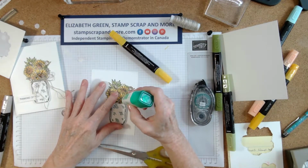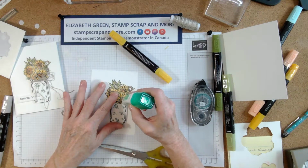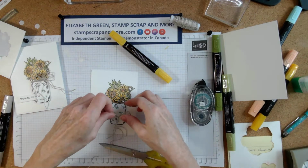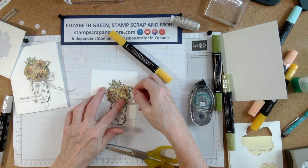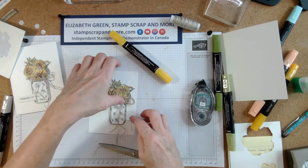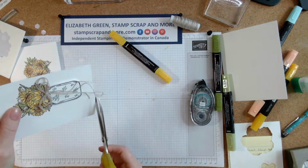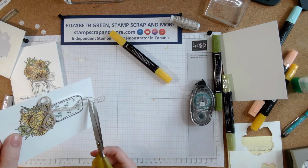And I'm going to put a little bit of adhesive right there. And you can use your glue dot if you like. And I'm going to hold that down. And you are going to cut off some of the excess.